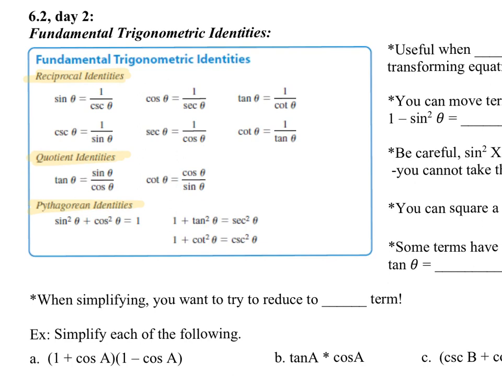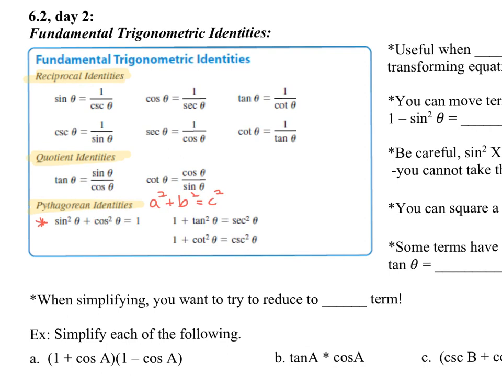Pythagorean identities run off from the fact that a squared plus b squared equals c squared. But now we're going to utilize some trig definitions to help us with that. The most common one you'll see is that first one with sine and cosine. The sine squared quantity plus cosine squared quantity will always equal 1. And that's related to the circle that we've had on some of our examples that we've drawn angles on. We'll use more of that later in this chapter.